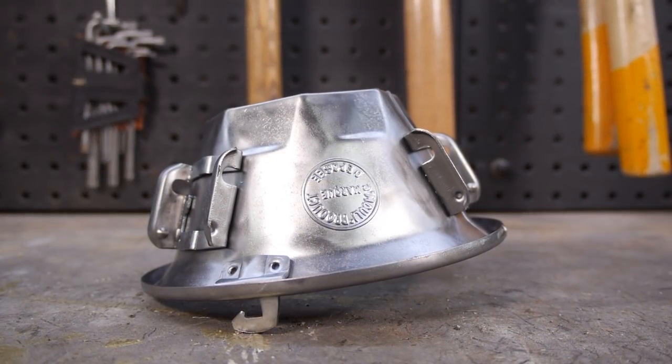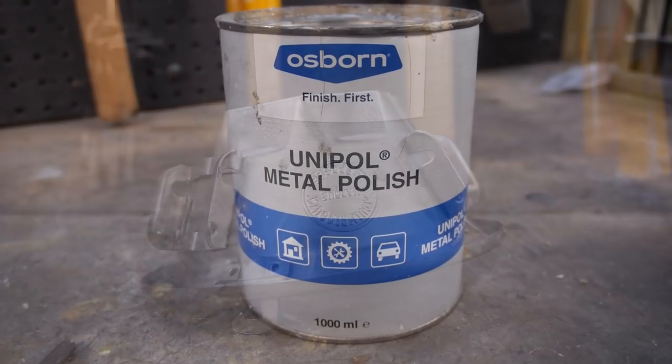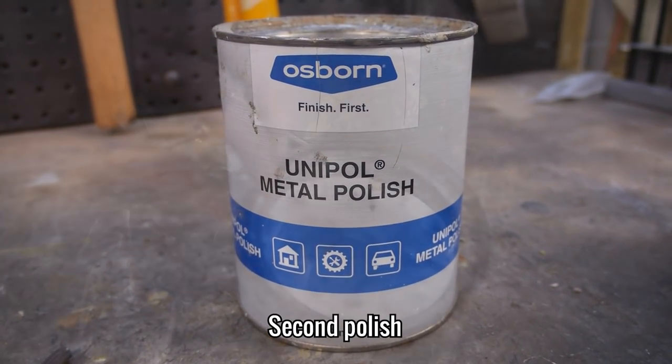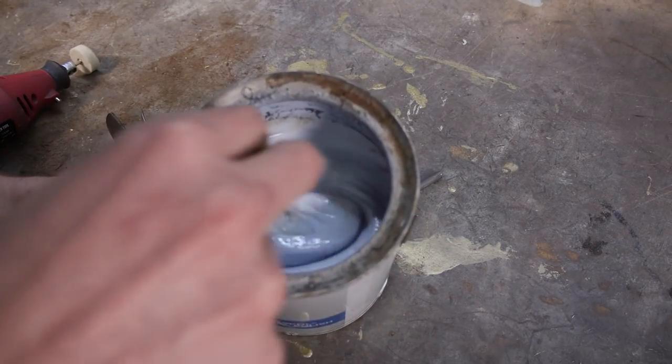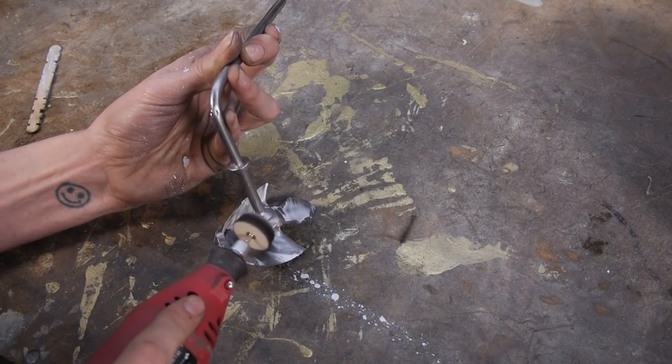This is already quite shiny, but it can be definitely taken a step further with this Unipol metal polish. Like before, I'm using the rotary tool on the bits that I can't get to with the bench polisher.